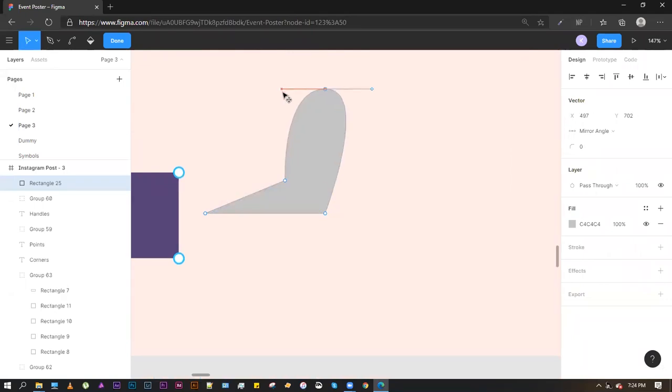Okay. So if I select any of the handles and press the shift key, it would move in very perfect directions. If I'm holding the shift key right now, it is moving in the straight direction. If I hold it and move my arrow upwards, it is moving at an angle of 45 degrees. And if I further move it to the right hand side, it is moving at an angle of 90 degrees. And if you individually want to adjust these handles, hold the Alt key, select one of these handles, and adjust it to create a curve. I will tell you more about these when we move on to the pen tool.